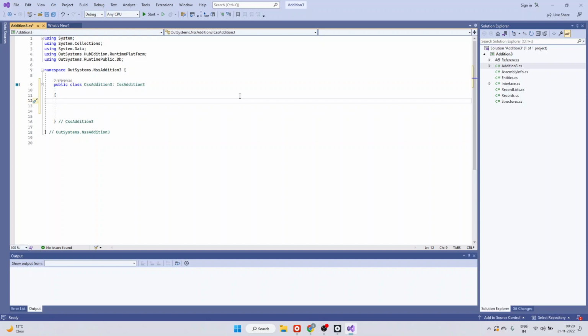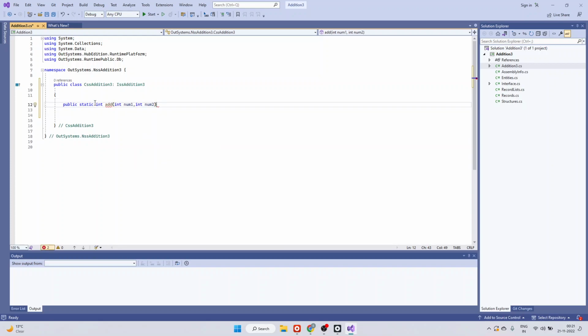We need to write the function of the functionality. Everyone knows what a function is and how we can write the code for a function. Combined, this will be called a namespace. A namespace is simply one package. So let us write the code: public static int add. Add is the name of the function which I am giving, and int num1, comma, int num2.